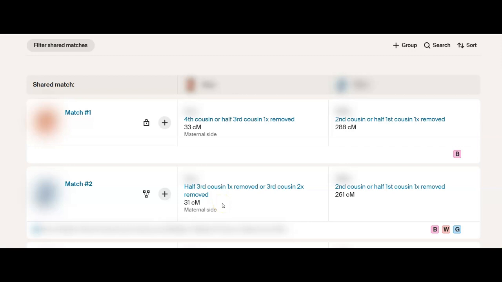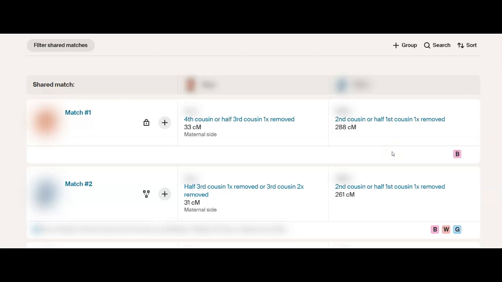I had a case just the other day where the match that I was looking at didn't have a tree, but then when I looked at the people we had in common, I found that his grandson had DNA tested as well, because I could see that he was a grandson, and he had a very large tree, and so I knew exactly how everybody fit in that tree.